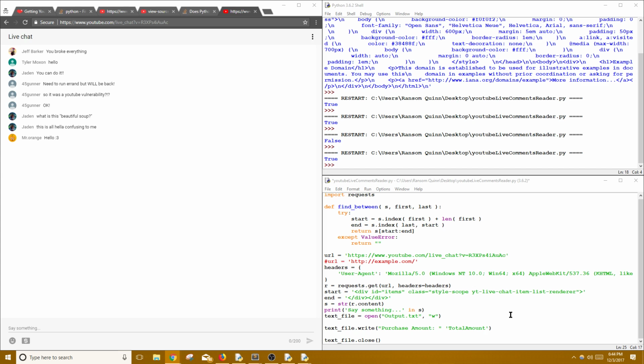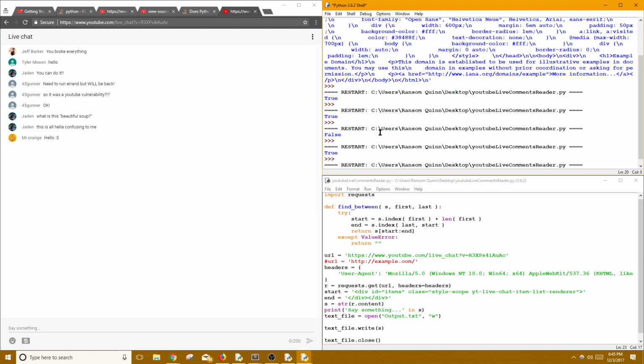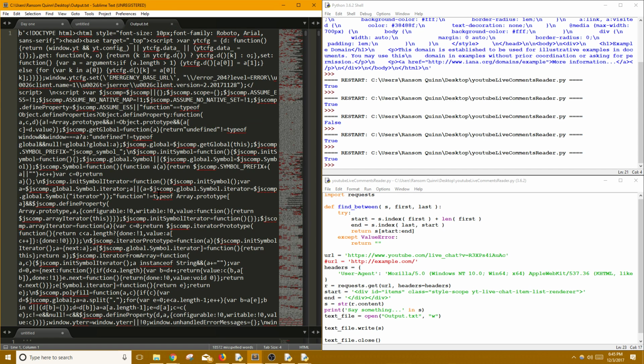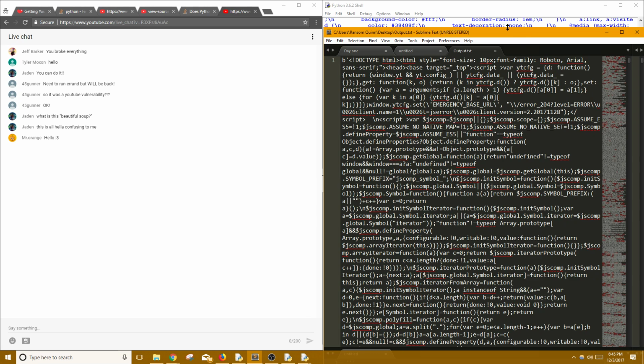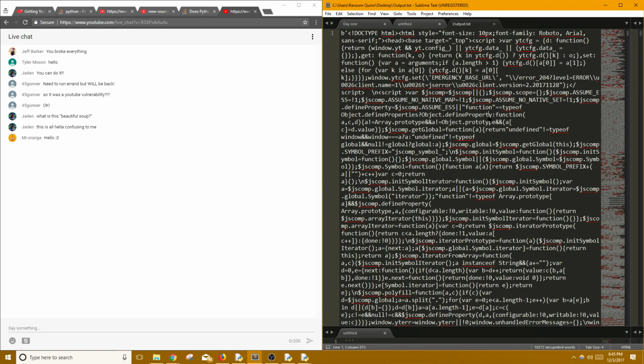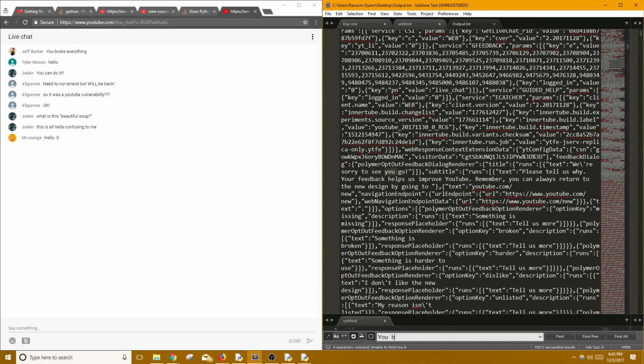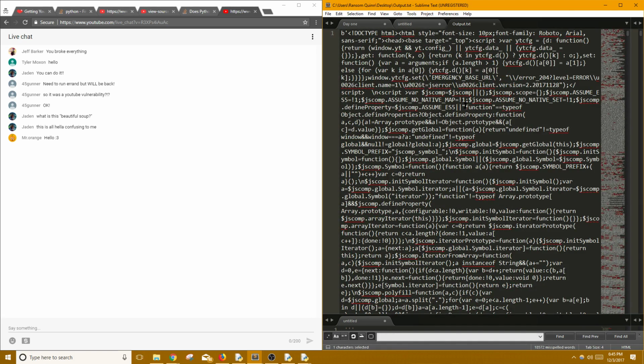So I'm just going to write to output text, and we're going to write S. It's going to write everything that we get from the website in there, and we're going to get true when it's done. Boom. Now we open up this file, desktop, and then output. We open it up in here, and look at it. It's there. Now the question is, can I be smarter than Python and find it? "You broke." No. So it doesn't have the comments.